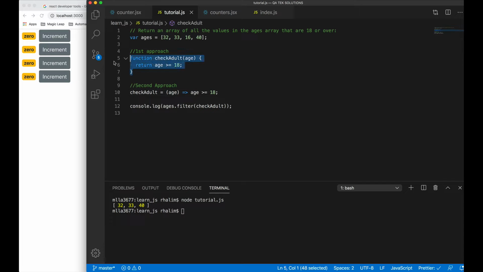Done. Let me comment this out, and let's name this one checkAdult2, and I can name the first function checkAdult1, just to distinguish the different approaches. The rest we're going to leave as it is, just checkAdult2.